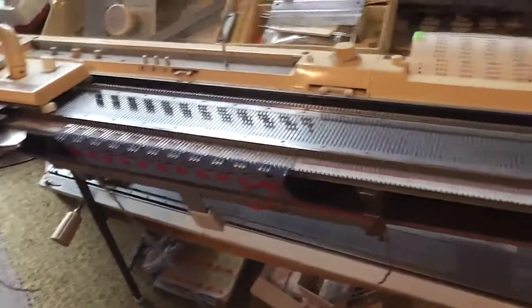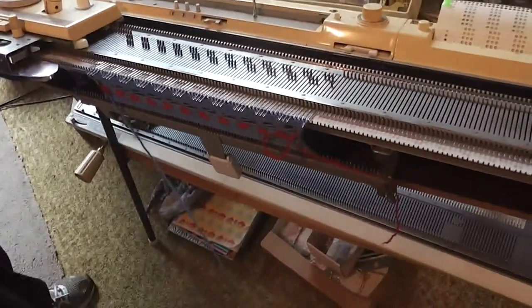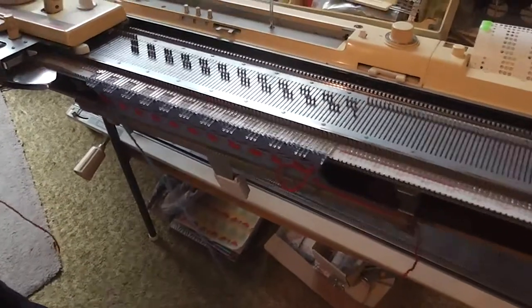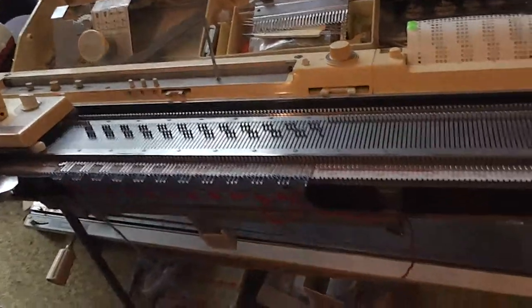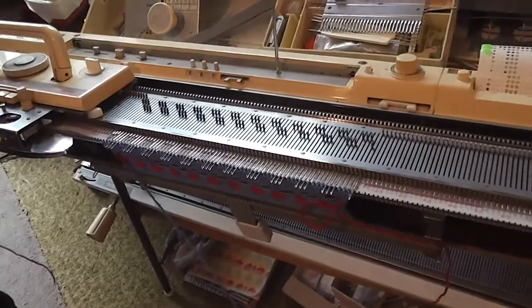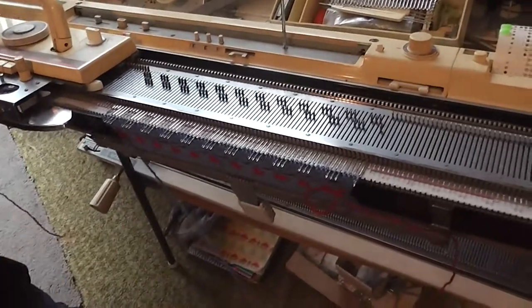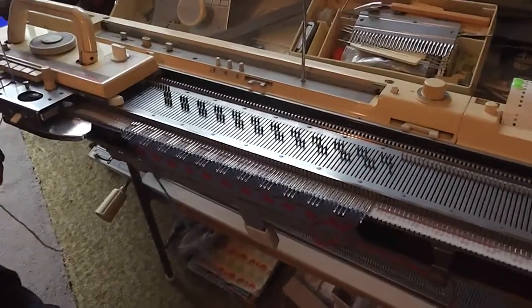A lot of people, I've got a friend who knitted, I worked for her when she was in business. She puts her foot on this, and that's enough to sew up half the garment, she reckons, up the side seam. She used to put her foot on the wall that was on the ground. People do all sorts of things. It's incredible. We have different people come to the Brother Club, which is actually called the Christchurch Machine Knitting Club, but everybody calls it the Brother Club. It's quite funny to see how different people do different things.